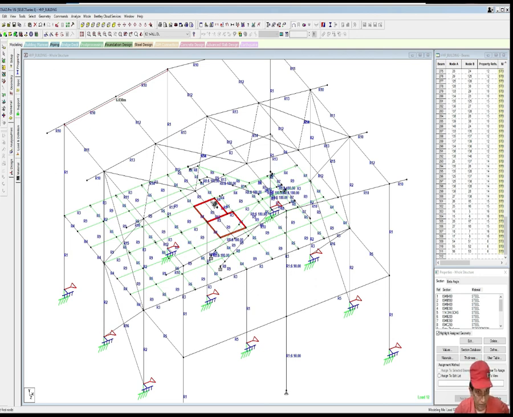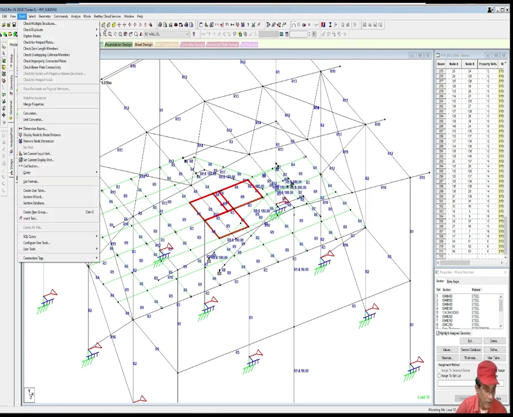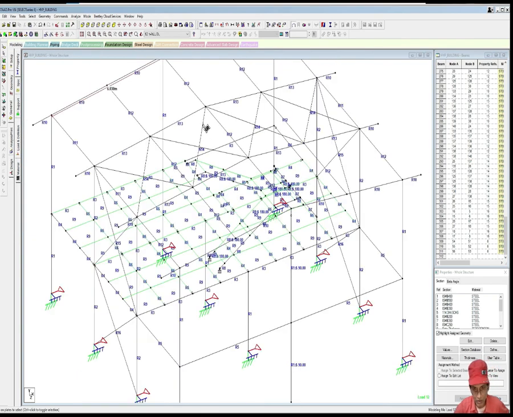There is only one plate here, one plate coming in between. So this red warning is coming in the improper connectivity check. So it is not an issue.